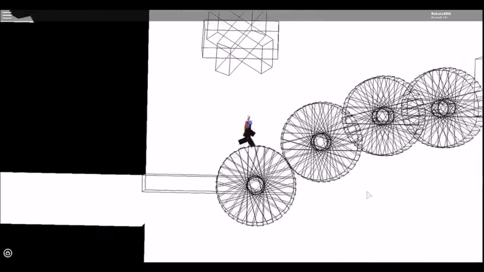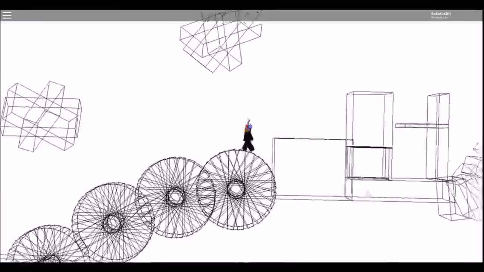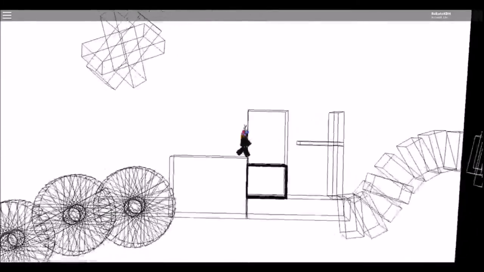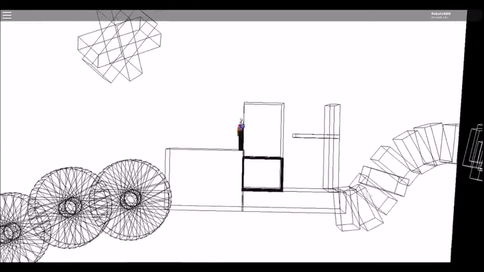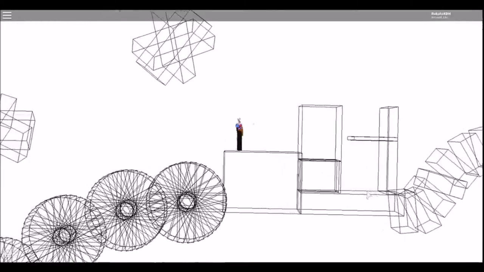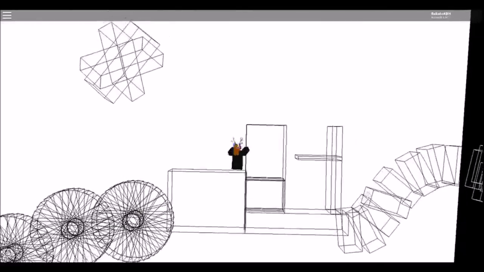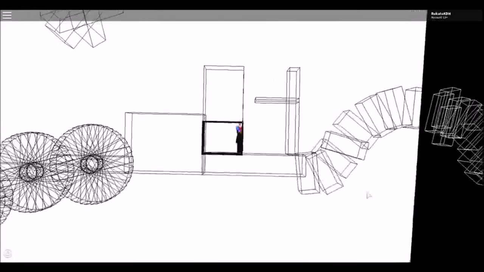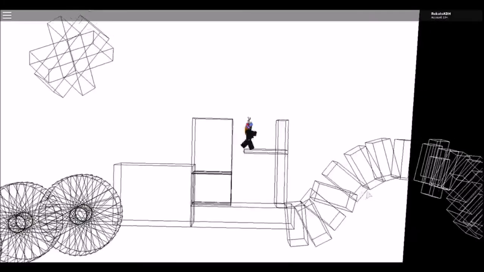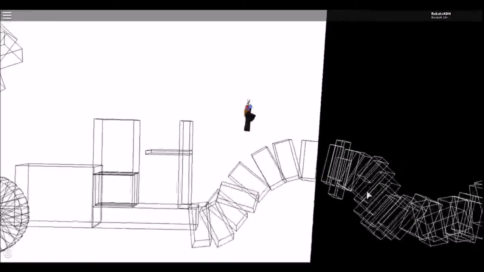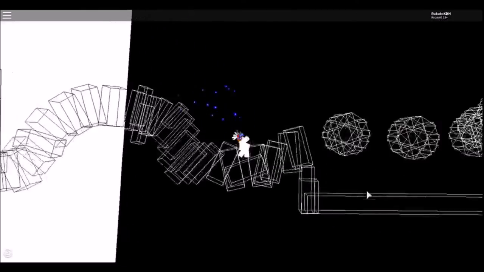Holy cow. There's so many shapes. It's so bright. Probably at the end we're gonna see color. That'd be pretty cool. Huh? I triggered something. Or maybe it's just the blocks. I am too small to get up. Whoa. Holy cow. This game is certainly the most confusing game I've ever played. There we go. I got the hang of it. Whoa, okay.